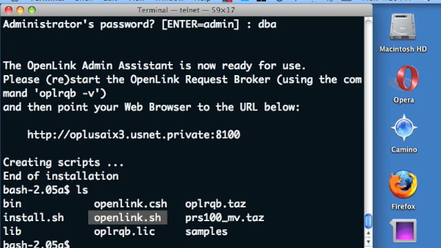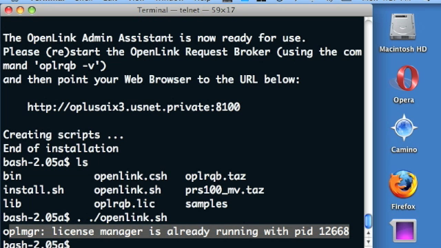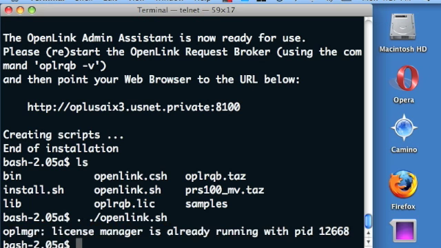I prefer to run this script in Bourne or Bash, and I call it like this, dot space ./openlink.sh. Depending on what shell you're using, your syntax will vary. This is not an error message. This is purely informational. It's letting me know that another license manager is running and will manage the license aspect of my connectivity, and that's fine.